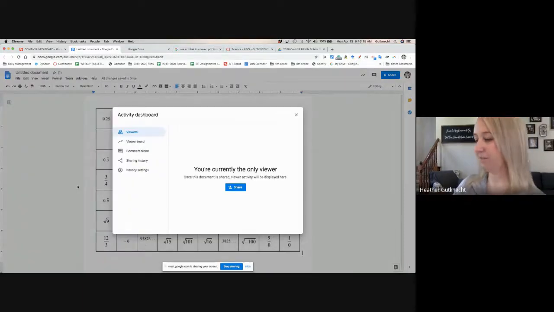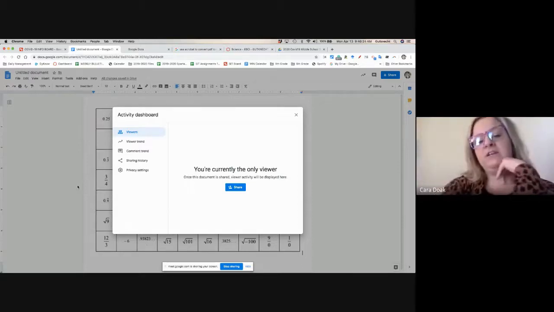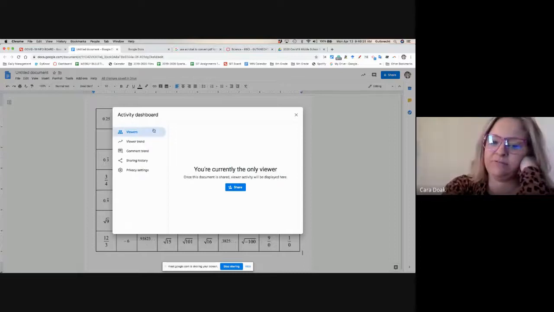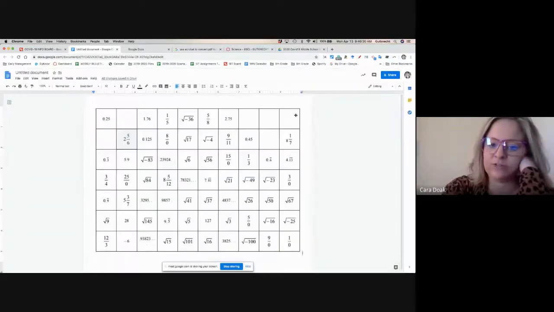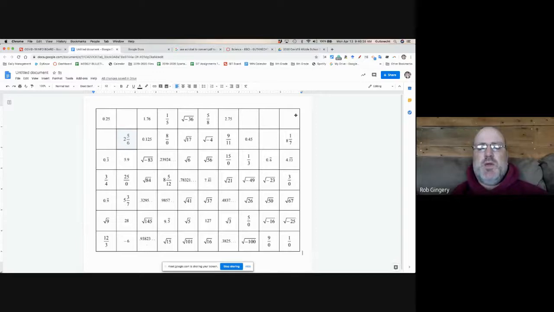So that's awesome. When you look at the viewer trend, you can see what days most kids spent on it and that kind of stuff. And then obviously it will give you each individual student who has been on it and when and all that good stuff.